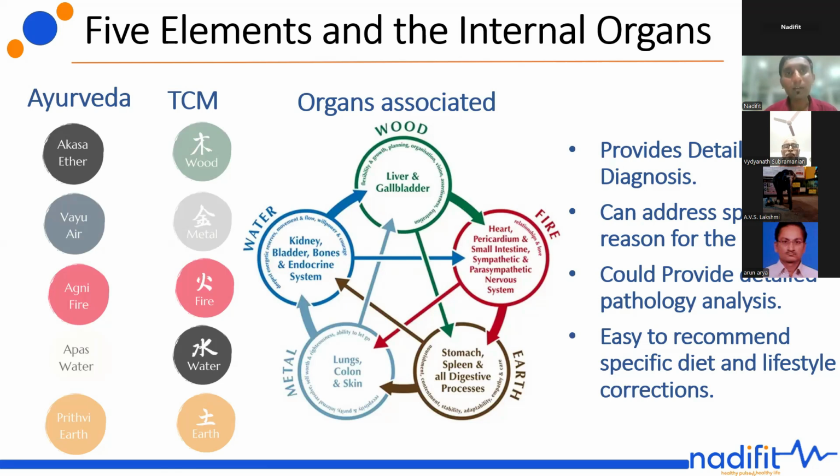To understand better, we have a really beautiful theory, the 5-element theory. In Ayurveda we call it the panchabhuta theory, and in TCM the 5-element theory. In my personal experience, I don't know who made this, but it is a really beautiful theory. Nature is made up of 5 elements or panchabhutas. Our body is also made up of panchabhutas. Whatever happens in nature, the same thing happens in our body.